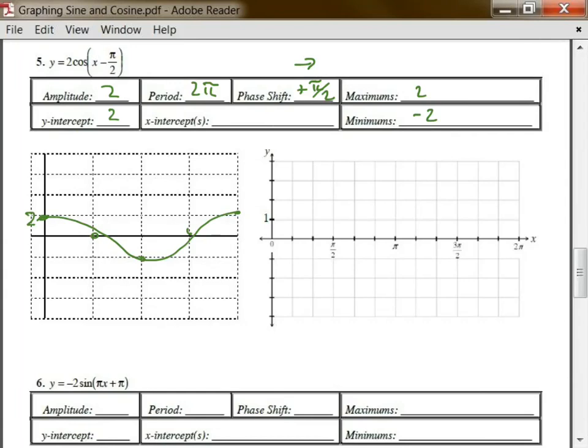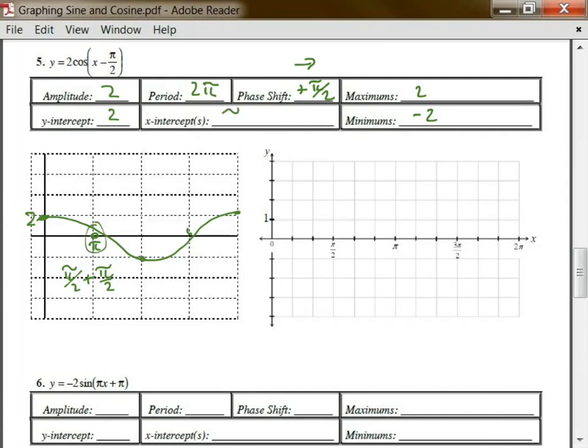For our x-intercepts, there is a horizontal shift. Oh, snap. Because there's a phase change, our x-intercepts actually change. But you know what? We know what they change by. They change by pi over 2. Normally, this would be pi over 2 right here. But if this point shifted to the right pi over 2, that means I would take this pi over 2 and add pi over 2 to it. And so that means that this would be pi. Okay, so that's one x-intercept.